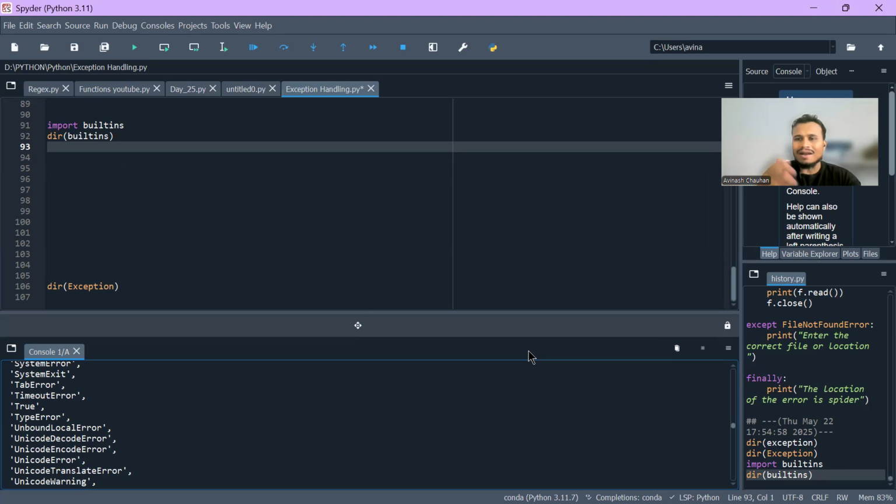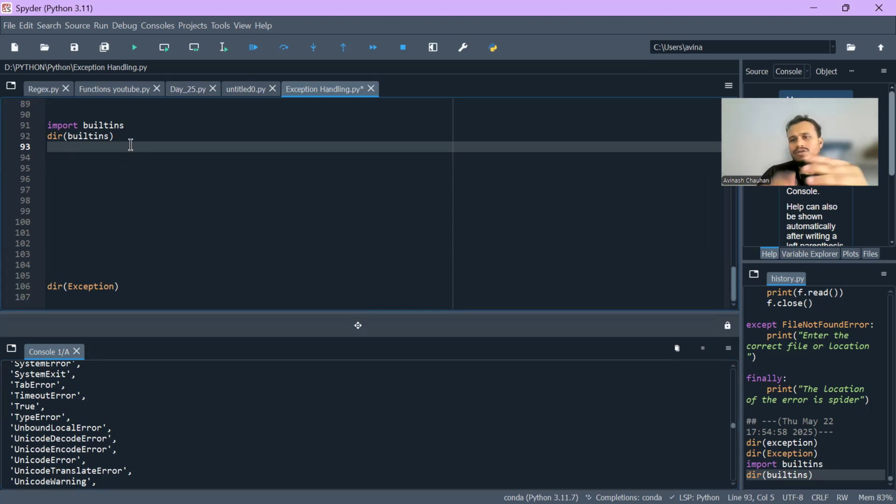If you are at an advanced level, then obviously you know all these things and might be familiar with some of the IDEs. I personally use VS Code, but as a beginner, Spyder is a beautiful tool and I would suggest using it as well. Okay, so now let's dive more into exception handling.